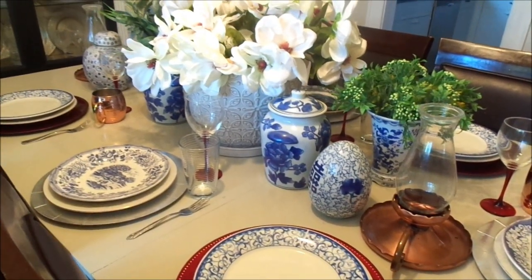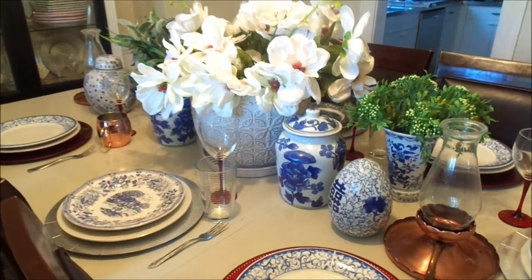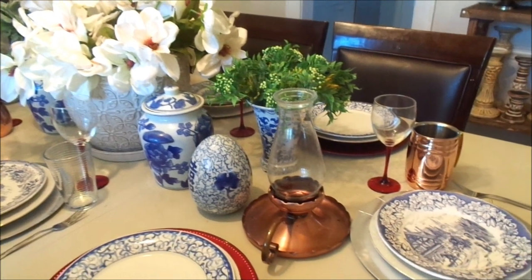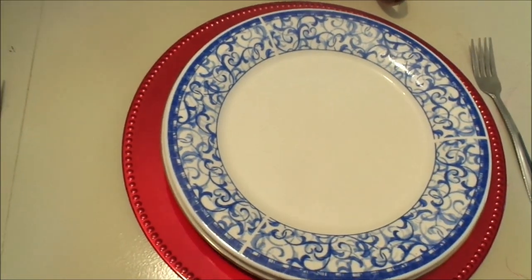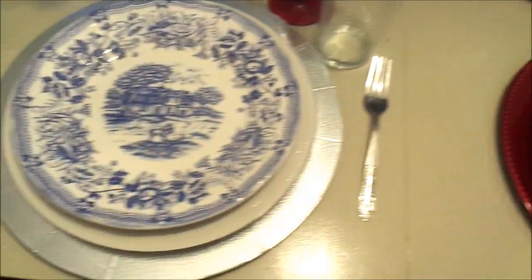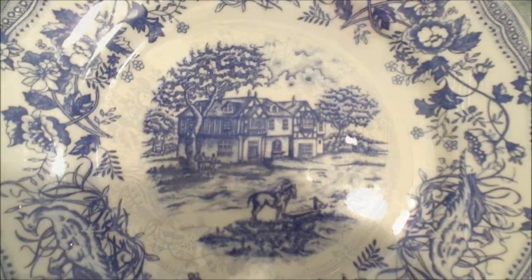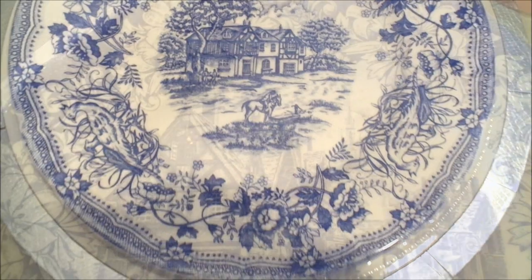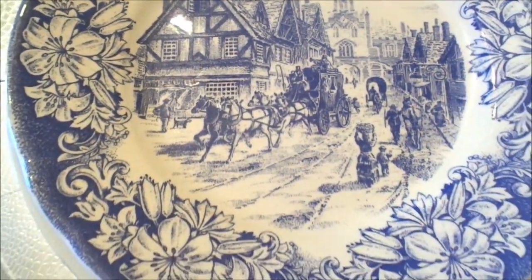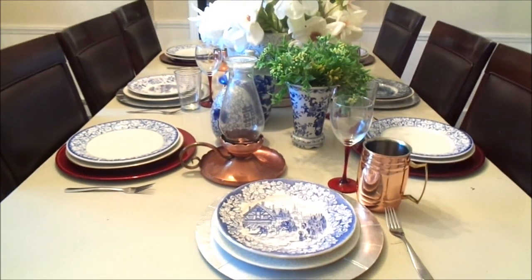This is what my red, blue, and white tablescape is looking like. I did go ahead and I found these red chargers. I totally forgot that I had these red chargers, and I just paired them with some silver chargers that I have. These plates that I have, I did thrift them, and they are completely different. They each tell a different story, so that's what I love about them.